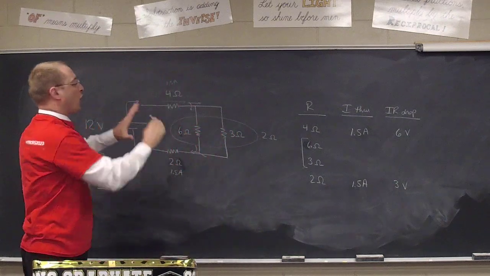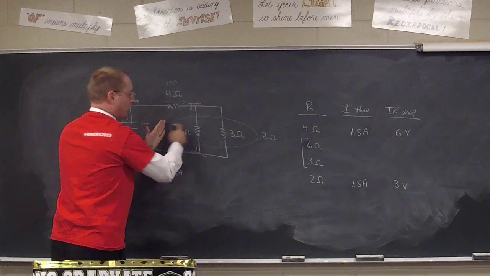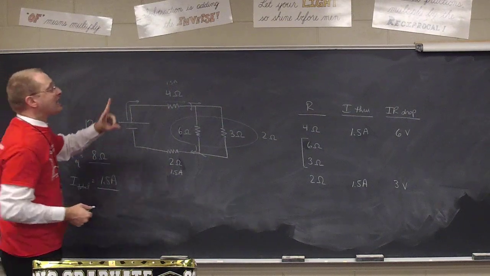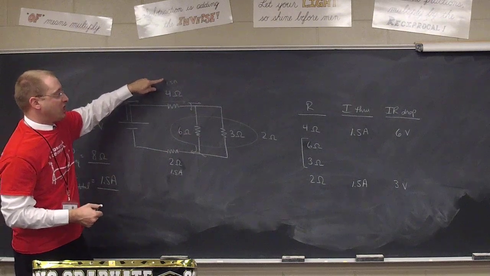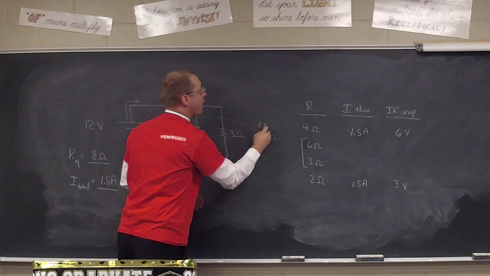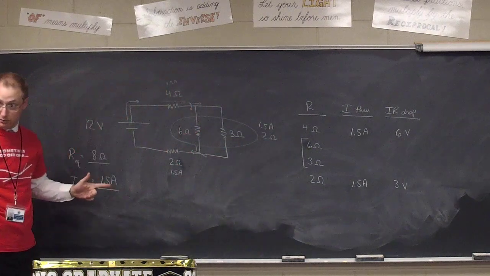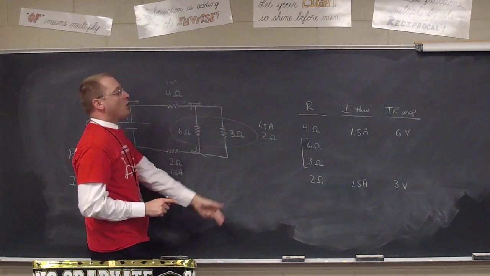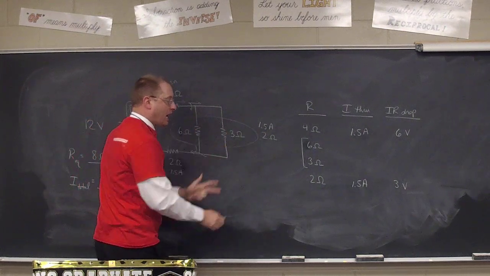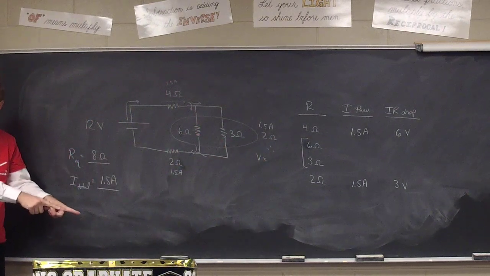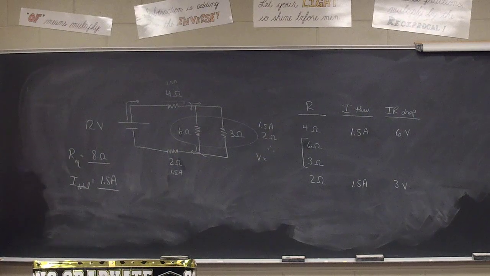Then I look at each resistor in the branch. So I'm going to start by looking at the whole parallel. The whole parallel, all of this clearly, has 2 ohms of resistance, correct? And even though the 1.5 amps is going to split, some here, some there, the whole thing is getting 1.5 amps, correct? So if I know the current of the whole thing, and I know the resistance of the whole thing, I can therefore find the voltage of the whole thing. Does that make sense? What is the voltage of the entire parallel set?